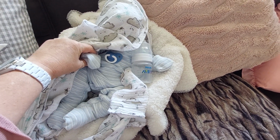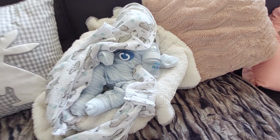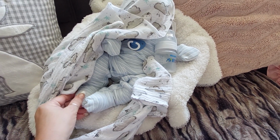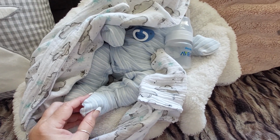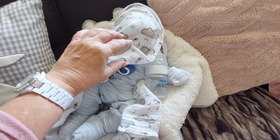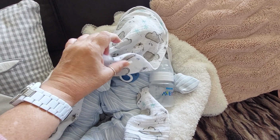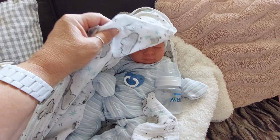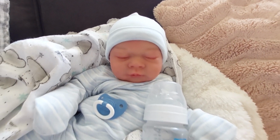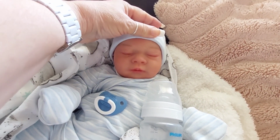There we go. And then, wearing a really cute little sleeper here that we have in Australia. Love these striped sleepers from Big W. And I'll show you the face, see who it is. And ta-da! There we have, it is the Gina Sculpt.